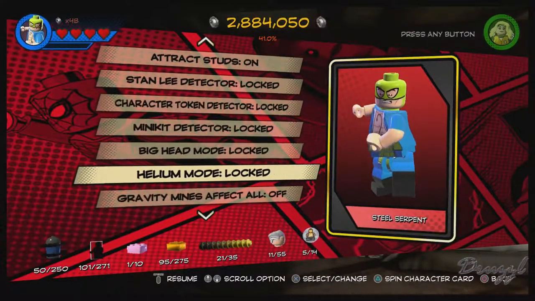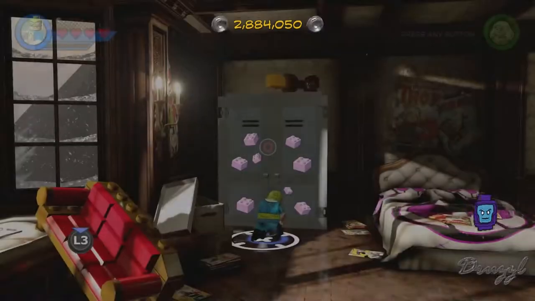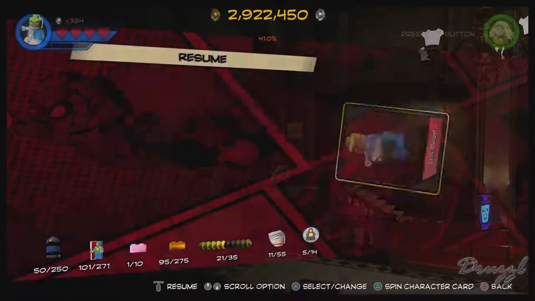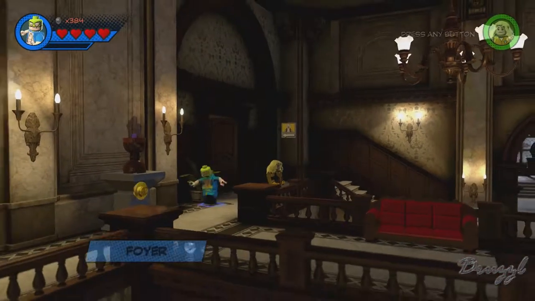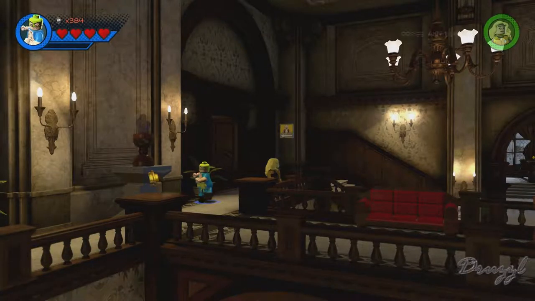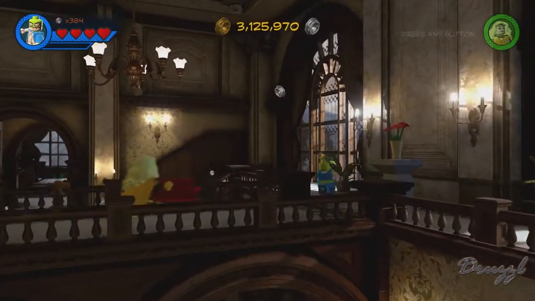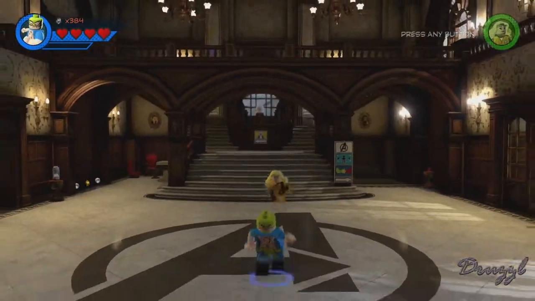Let's turn these on. Gravity mines affect all. Stud times 8 gives us times 384. All right, so if we pick up one, let's see here, we're at 2926. So that one was 4,000 and some change. So yeah, now we should be able to very quickly get up to 100 times. Shouldn't be all that hard.